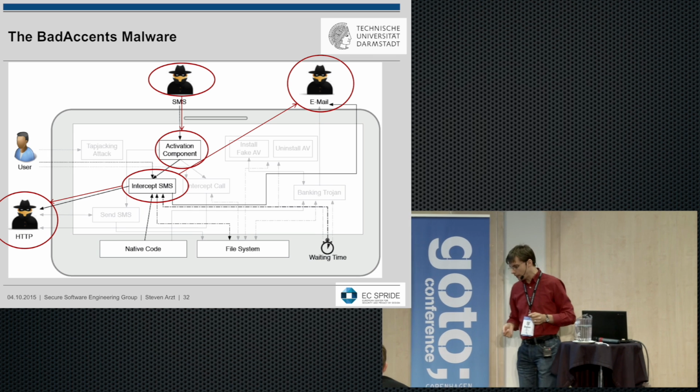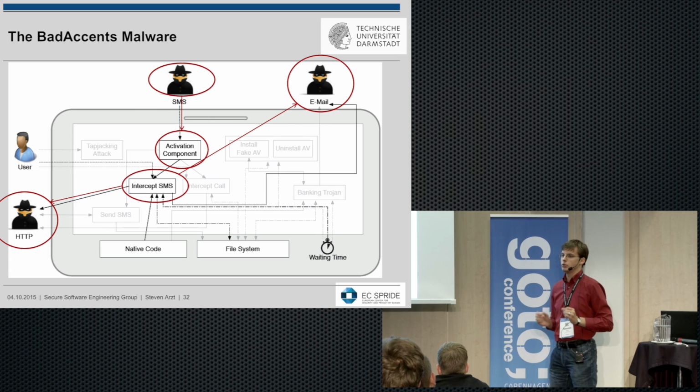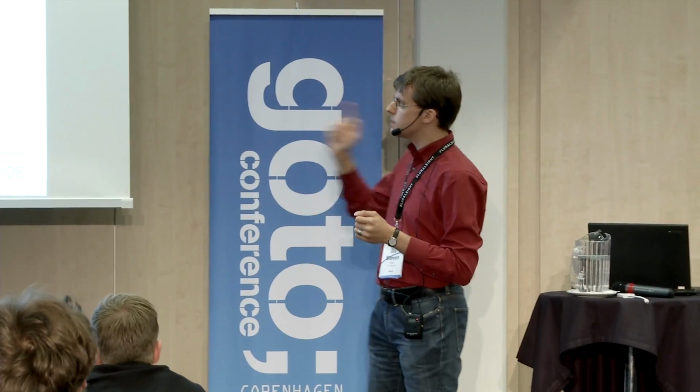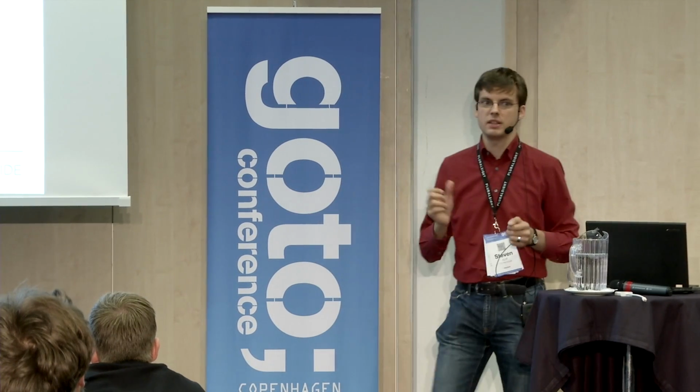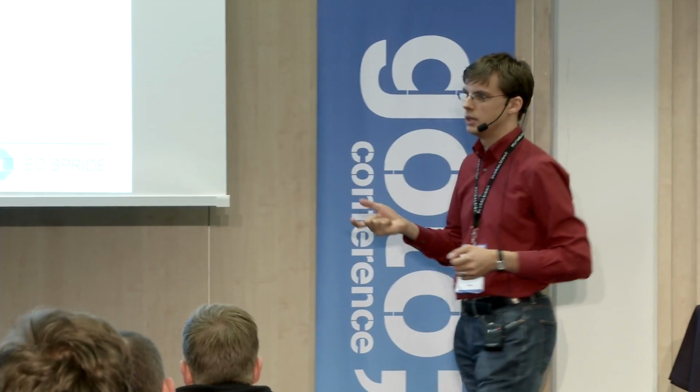And this malware then had, depending on the bank, emulated the security features of the bank. So if your bank had a special, let's say, password for a certificate you had on your phone for accessing your bank account, then this malware would know that and ask you for the password to that certificate. If you're a customer of another bank where you don't need a password for a certificate, it won't ask you for one. So if people have been in the talks here at GoToCon about user interface design, those guys got it right because they knew what to steal from you.